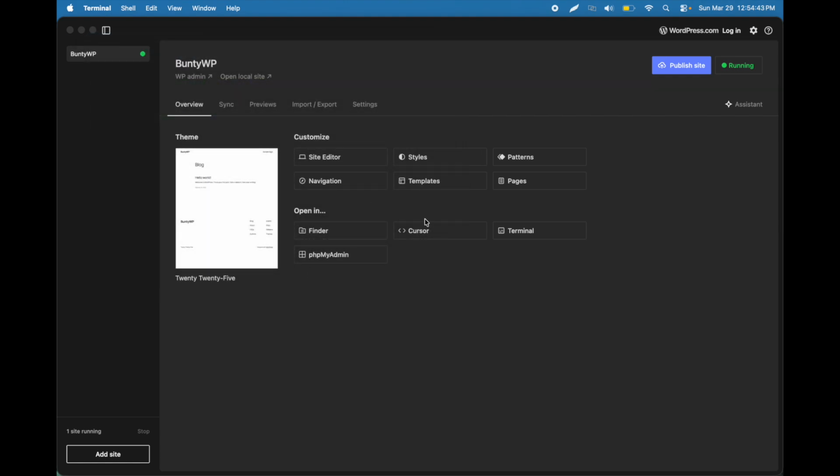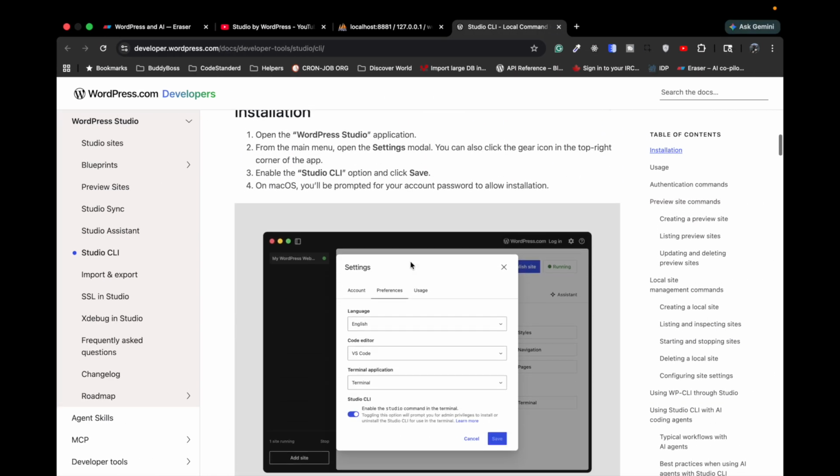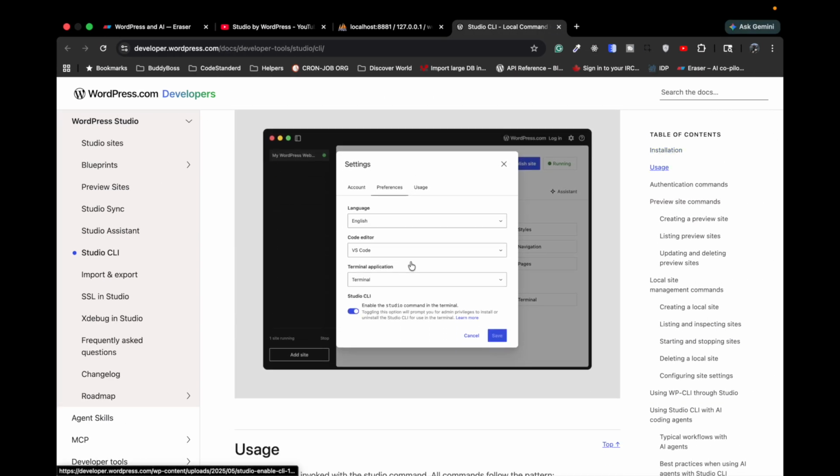But this is specific for handling Studio operations like creating a site, delete site, create preview, delete preview, etc.